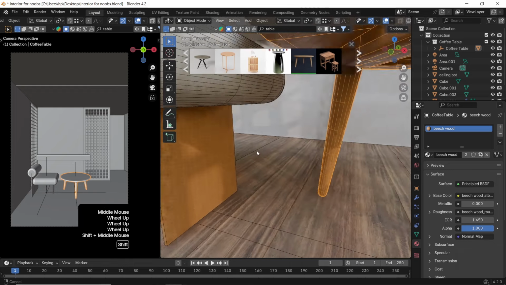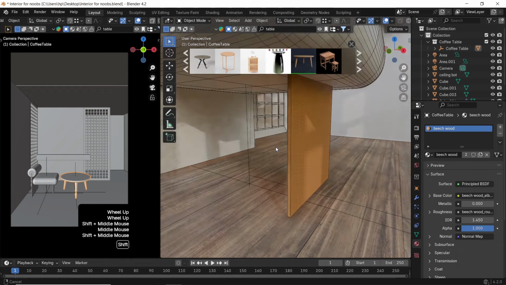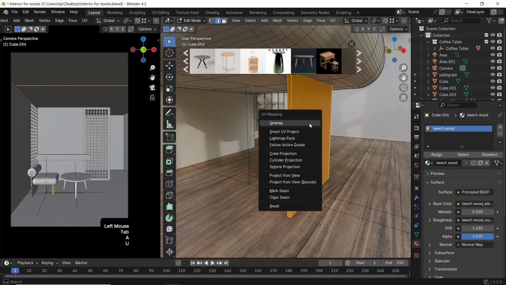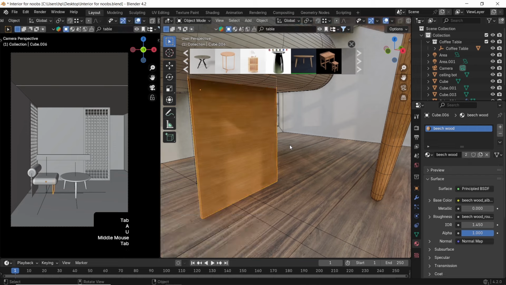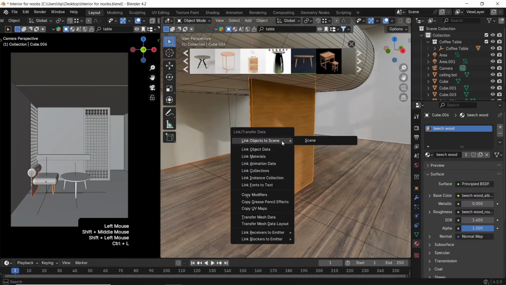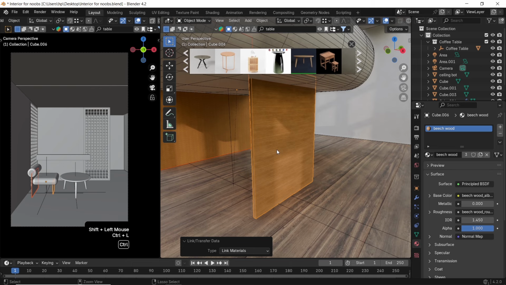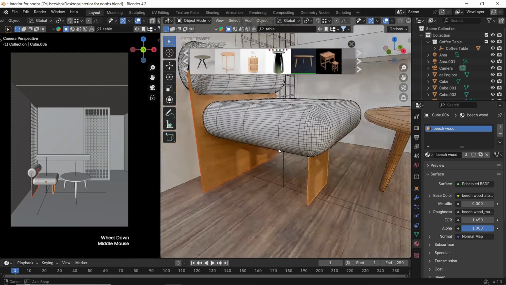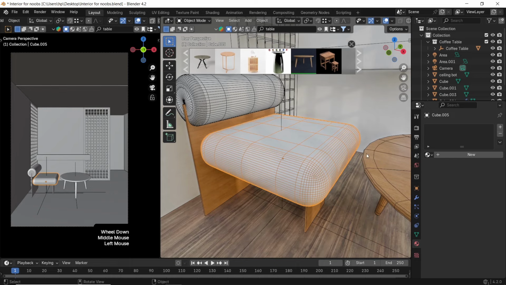Once you add the wood material to any object, you need to highlight it in edit mode by hitting A to select all, then hit U to unwrap the texture on the model with the matching type. Like for the legs and most parts in the scene which we made from cubes, the Cube Projection method is the best here, and you can after that go to the UV editor to scale the texture or rotate it to make it fit.